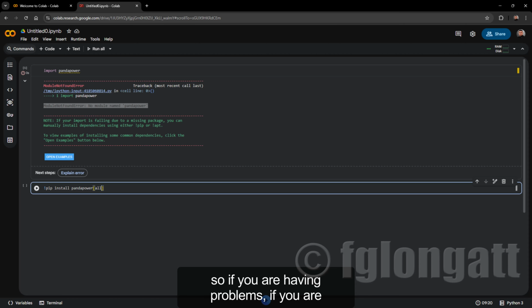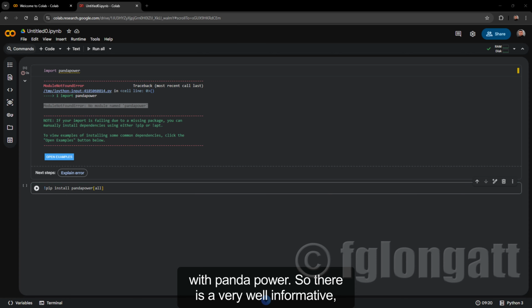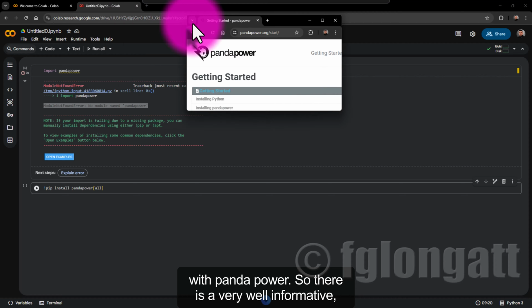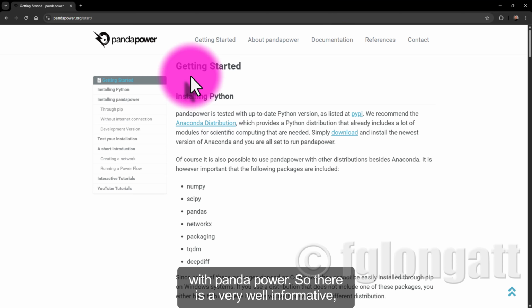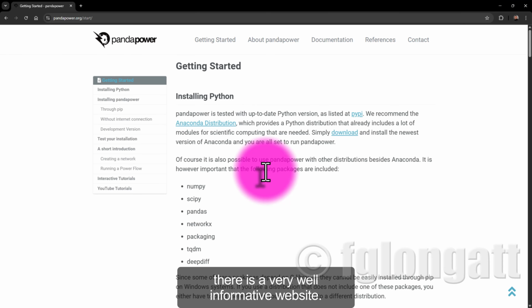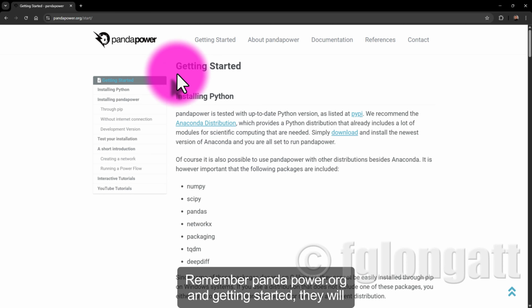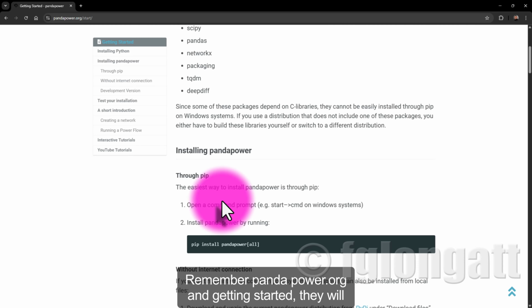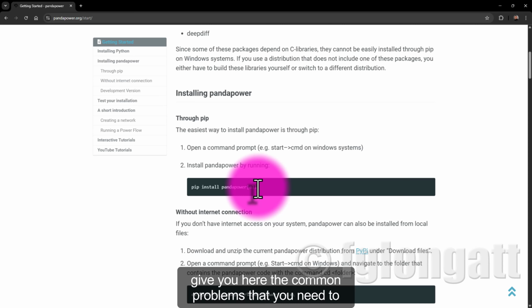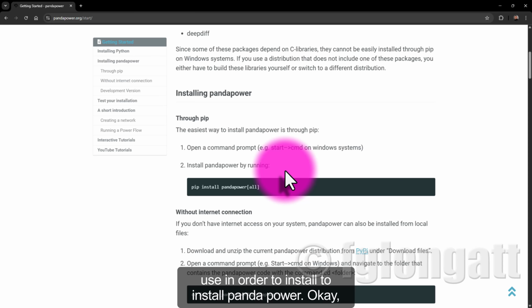So if you are having problems, or if you are interested to know how to start with PandaPower, there is a very informative website, pandapower.org. In Getting Started, they give you the command prompts that you need to use in order to install PandaPower, okay?